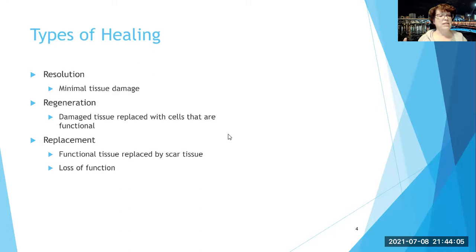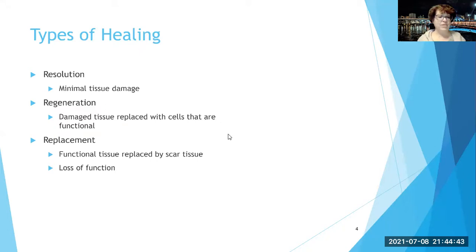This type of healing may be limited if the organization of a complex tissue is altered. So if it's like the liver, for example, if the organization is altered, it's not going to be fully resolved by proliferation of cells from other areas. So sometimes you get distortion of the arrangement of cells in an organ. And so you get nodules of new cells, but they don't contribute to the overall function of the organ.